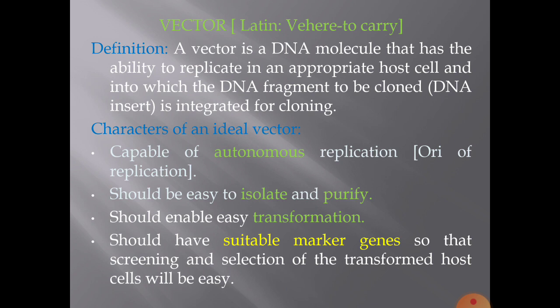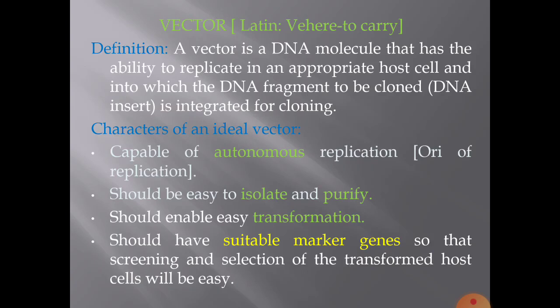What do I mean by transformation here? Transformation is a process of gene transfer by which some bacteria take up foreign genetic material. I repeat, it is not there on the slide, please note it down. Transformation is a process of gene transfer by which some bacteria take up foreign genetic material. So a good vector should enable easy transformation. It should get transformed easily.